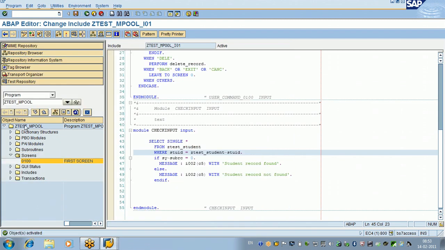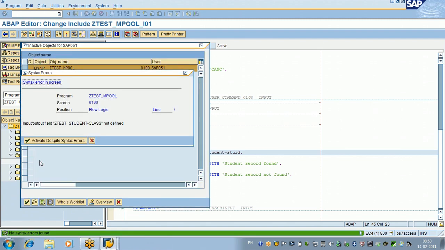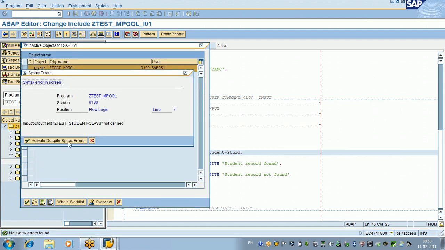So now I'll try to execute the program. Oh, class is not there. That student hyphen class is not there. Maybe.